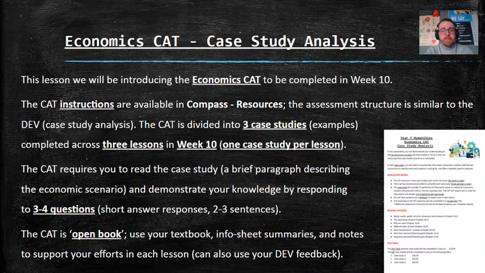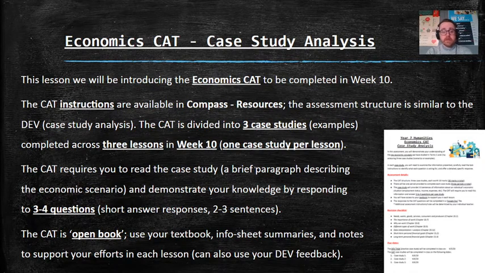Here's the important information. So the CAT is divided into 3 case studies. So 3 examples completed across 3 lessons in Week 10. So you're looking at 1 case study per lesson. We didn't want to give you a massive assignment like the civics CAT, which was that persuasive letter, because that was a lot of writing and you completed it across like 1 week or 2 weeks. We thought, alright, if we take the test and we divide it into 3 kind of mini tests, 3 case studies, that would be an easy way to approach this after remote learning, all the challenges and difficulties we've had there. So Week 10 you have 3 lessons of Humanities and you'll complete 1 case study per lesson.